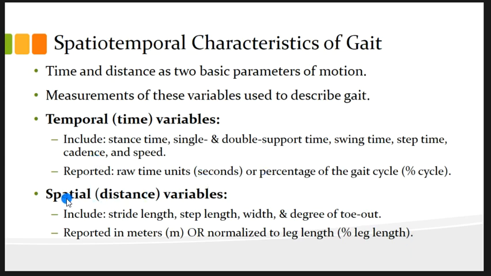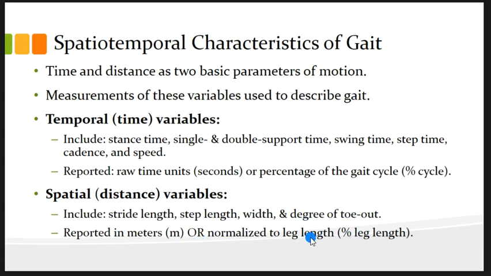And then you're also looking at your distance variables. How many centimeters is their stride? How many centimeters or inches is their step? How wide is their base of support? How many degrees are they toed out? If our toes are facing completely forward, they'd both be at 12 o'clock, but is the right foot at 1 o'clock and the left foot at 11 o'clock?